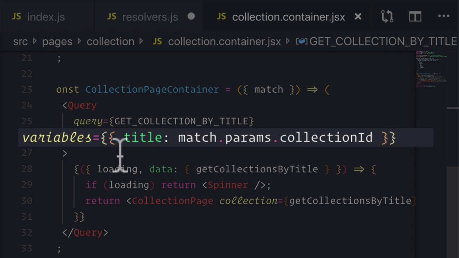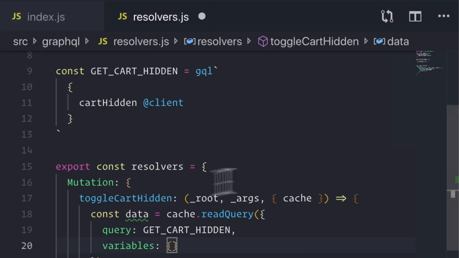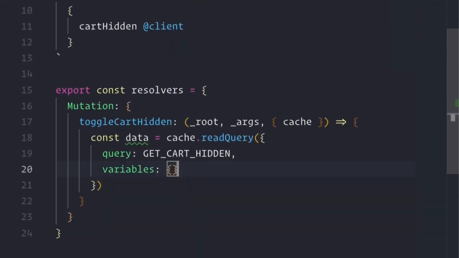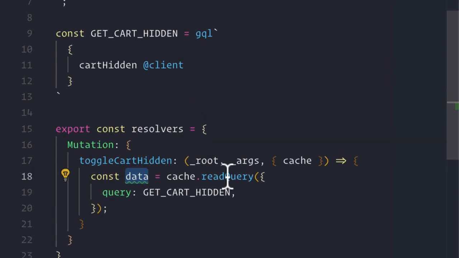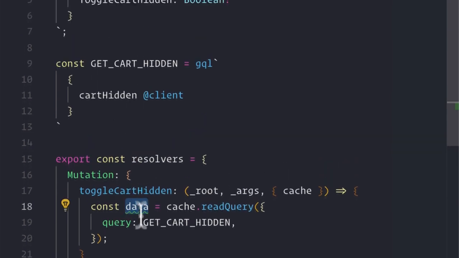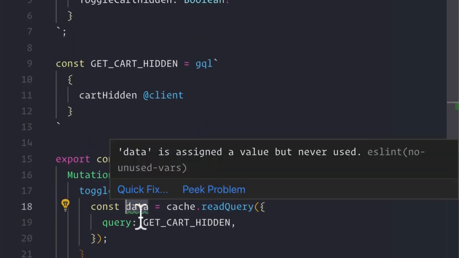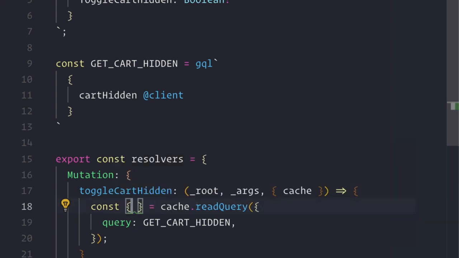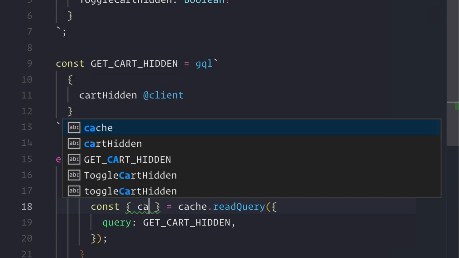In our case, we are just making this query for cartHidden. This will come back to us as the data object. And of course, the query itself, cartHidden, will be the property on the data object that has the Boolean value that we want. So we'll just destructure that off right here, and we'll say it's cartHidden.